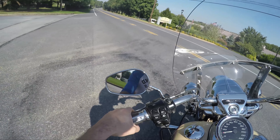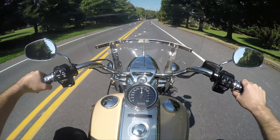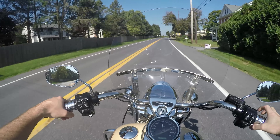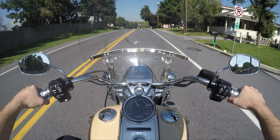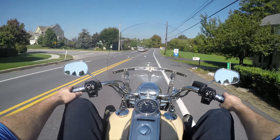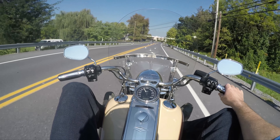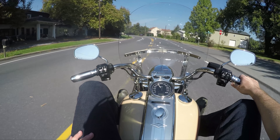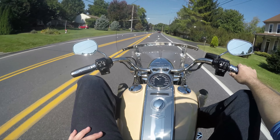This bike is sweet — let me show you what the 103 can do. No joke, that is impressive. This thing moves. It's not an R1, it's not an H2, it's not a Hayabusa — but it is a smooth bike. It's smooth and comfortable, you can ride it for a long time, put 100,000 miles on it, put your girl on the back, and it's a Harley — looks great. It's a great looking bike.